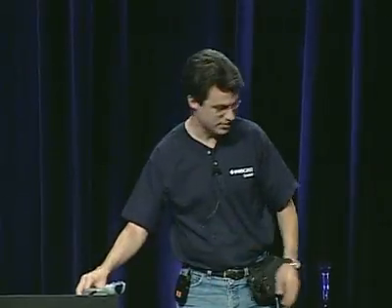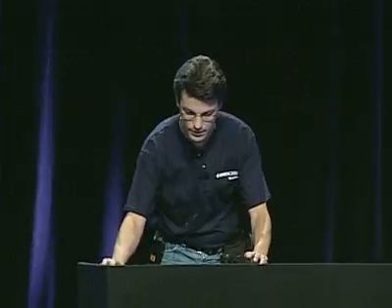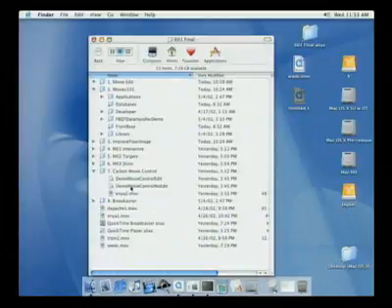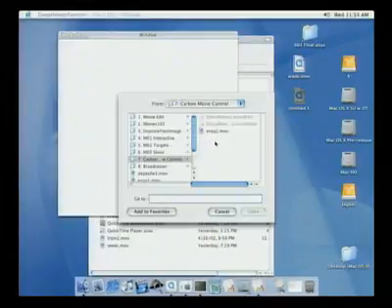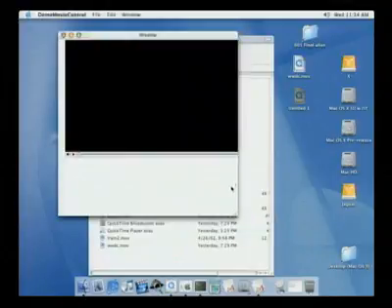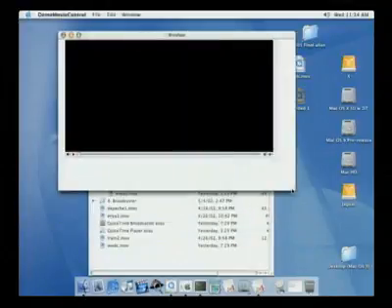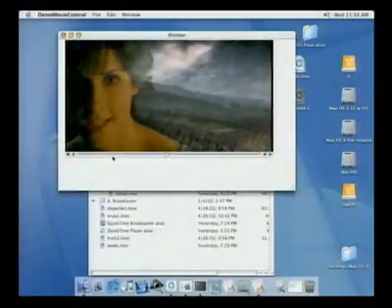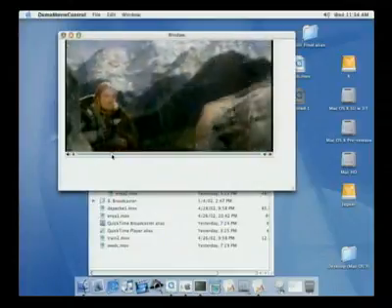Check this out. Let's go to demo 1. Okay. Now this app is a very simple app. It doesn't even have File Open. When it comes up, it brings up Nav Services and asks what movie you want to open. Okay, let's just stretch this window out. Like I said, it's not a very smart app. He just created a Carbon movie control and started his app event loop. So you've got full-on playback. Jump around, anything you want to do. It's all there.